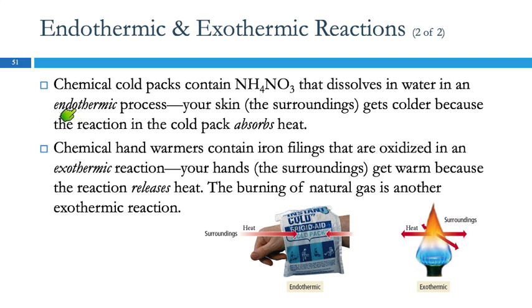An endothermic process is the opposite. It absorbs heat. So you can buy instant cold packs, right? Sometimes they come in a first aid kit. And you break some seal inside and you squish it around and it gets cold. But you didn't refrigerate it. There's no ice in there. It just got cold. How does that work?